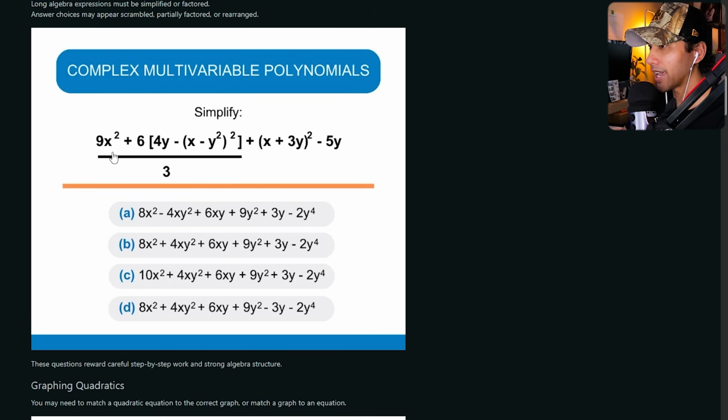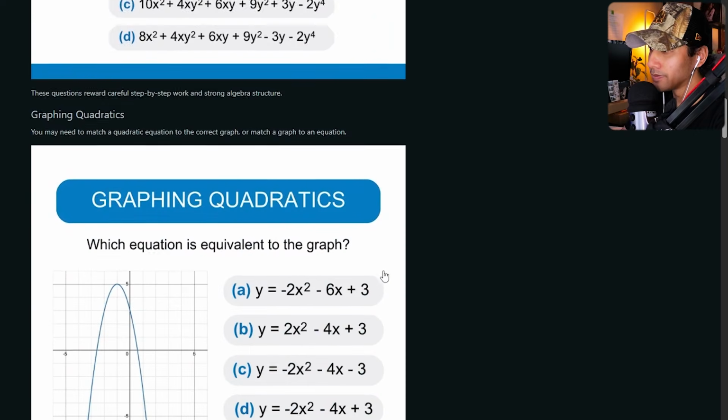And also, again, this problem had bad factoring, or bad formatting, which, like, this is misleading, okay? 9x squared plus 6, 4y minus x minus y squared over 3. This, to me, looks like everything is over 3. But what they meant to put is 9x squared plus, and then this stuff over 3 only to get B, okay? Bad part on you, Ultimate Electrician's Guide.